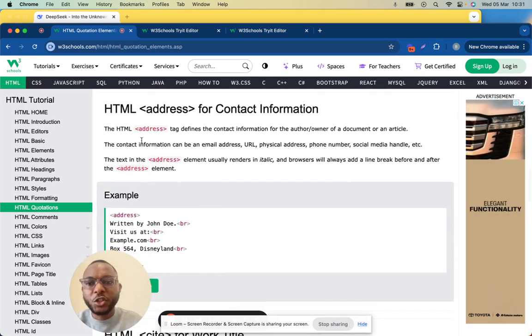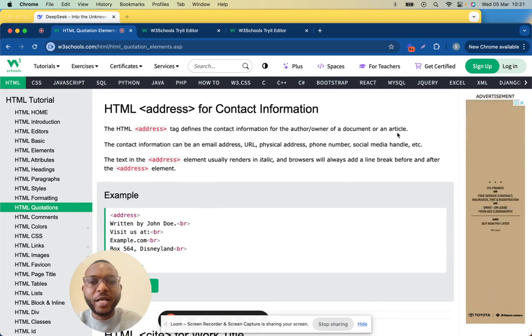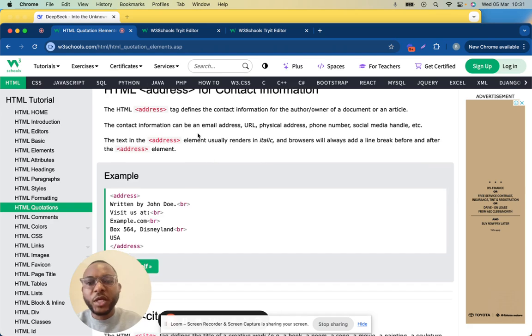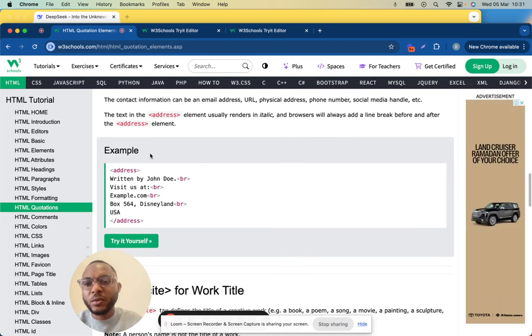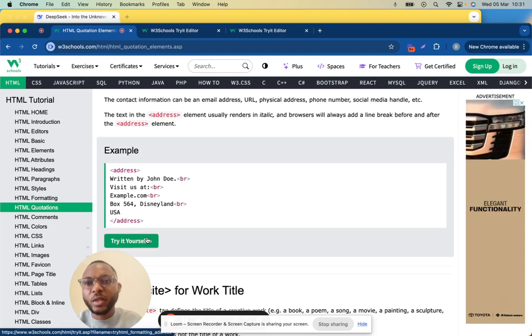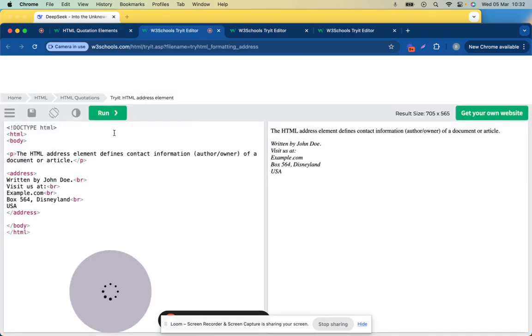The HTML address tag defines the contact information for the author or owner of a document or an article. The contact information can be an email address, physical address, phone number, social media, etc. So you can have something like this, and then after that we have the break HTML tag.